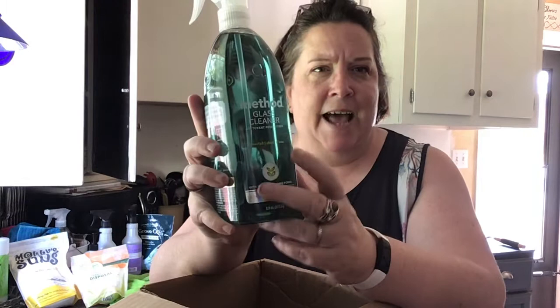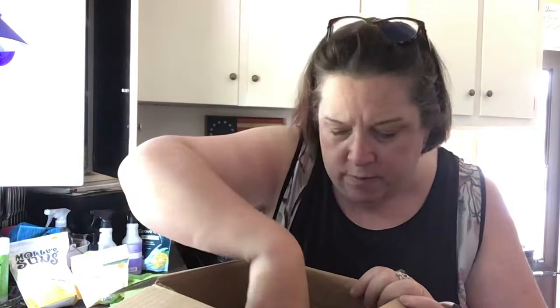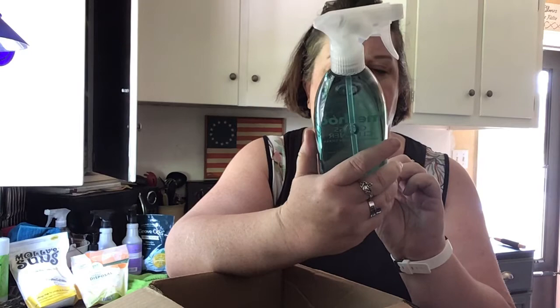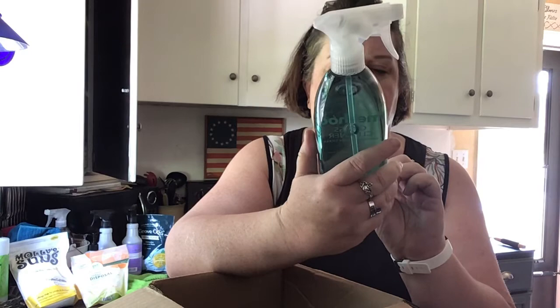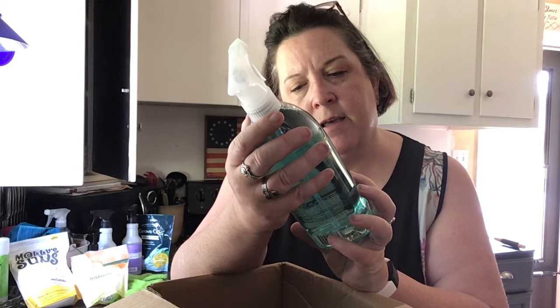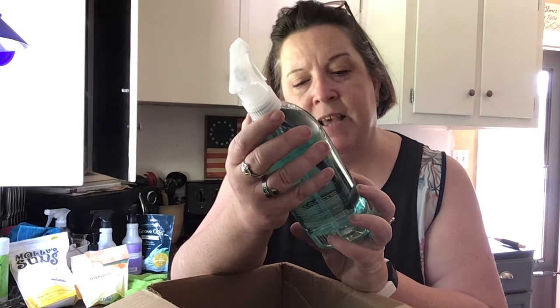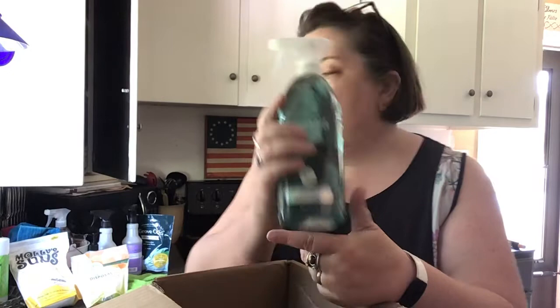This was a two-pack. I was looking for a good glass cleaner — normally I was using vinegar and water but I wanted something a little bit better for my windows, especially in the camper. I did get this one, which is the Method glass cleaner in the Waterfall scent — who knows what that smells like, I'll let you know. It says it's for a streak-free shine, plant-based shine power. It eliminates dirt, dust, and pesky handprints — all without grease, streaks, or stank. I didn't know windows stank, but anyway, that was the Method cleaner I got.